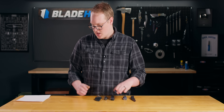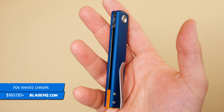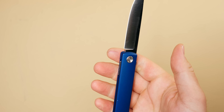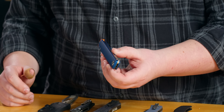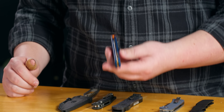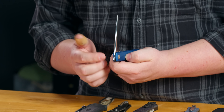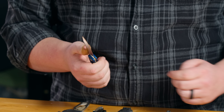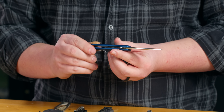Next up we have the Fox Knives Schnops — C-H-N-O-P-S, however you want to say that. This one is a front flipper, but it's a very refined knife. You kind of have to hold it to understand. I saw this on the website and thought the Schnops is a pretty cool looking knife — it's kind of slim, it stands up on its own with that very interesting front flipper. But when you pick it up, it just feels even more premium than it looks. The first thing I noticed is the spine — it is the most rounded spine I've ever felt. Very soft, very highly polished. I imagine it would be super easy on the hand. Very easy to use, with a nice deep carry pocket clip that is fully reversible.